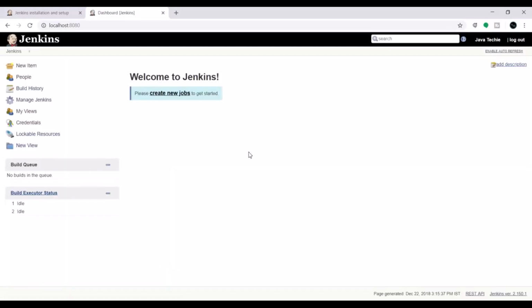This is the Jenkins dashboard. Here you can create a new job and you can go for the build. As of now we don't have any project to create a new job with this Jenkins. I just covered the overview of Jenkins, how we can install it and how we can set up our continuous integration server, the Jenkins server. In the next tutorial we are going to integrate our GitHub code with this Jenkins, so that we can check how the build will be automated with this continuous integration server with one example.